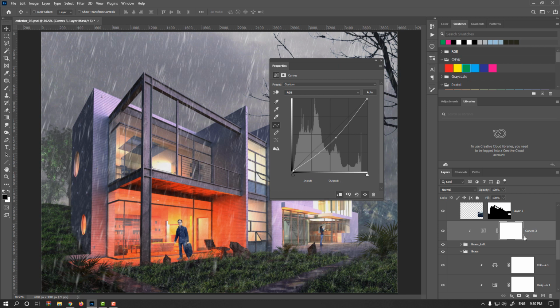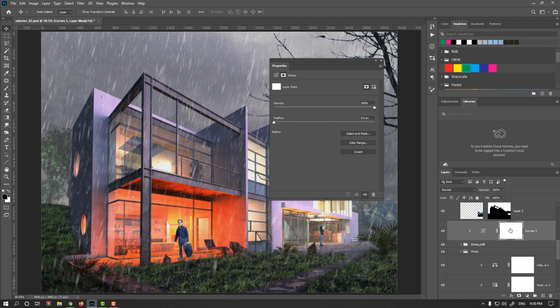Not bad. And now I will make the mask of this layer invert. So select the mask and invert. Now I select my brush, white color. I decrease the flow to not be too strong, soft, and slowly start making these parts darker. You see what's happening here? Alright, it is better, I guess.